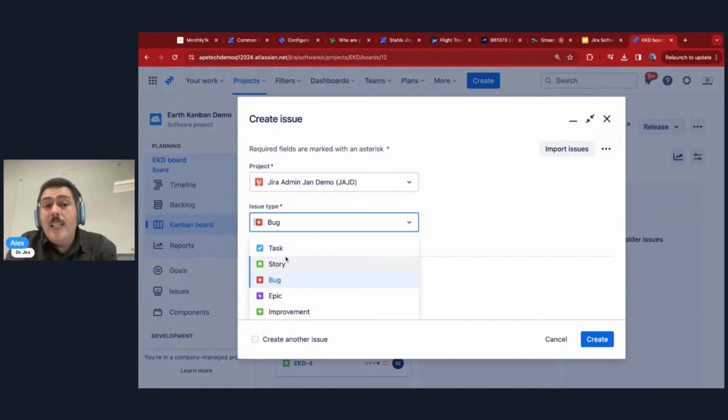But anyway, so we have different issue types, and there's tasks, stories, bugs, epics. It just depends on the template that you pick. And essentially, when you're creating issues, it's just a thing. It's just something that somebody needs to work on. And you've got to pick what type of thing it is. In Jira, this thing is called an issue. And as I mentioned, there are different types of issues.